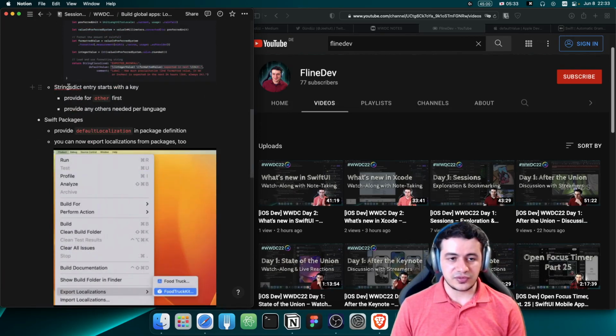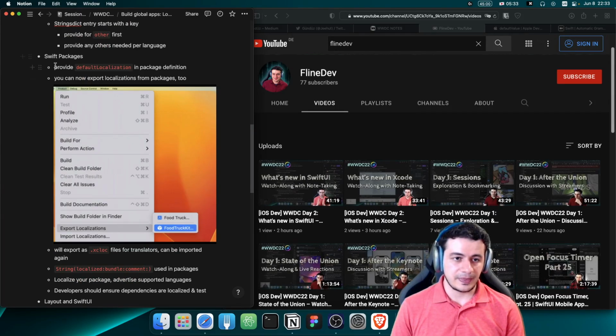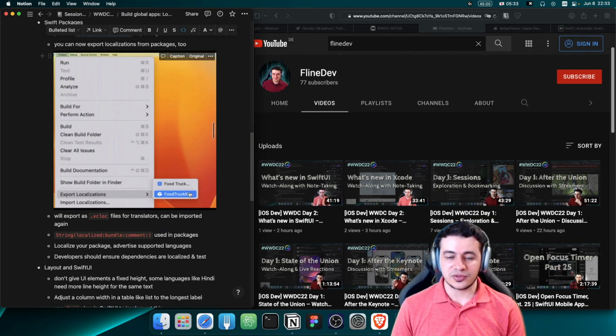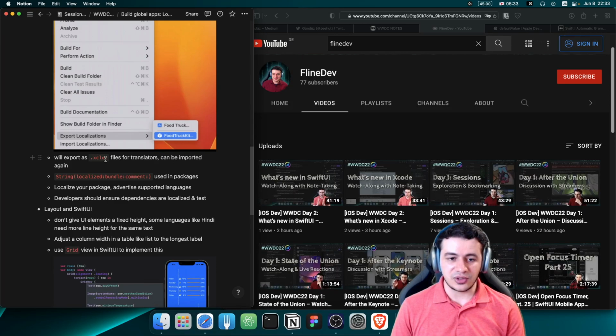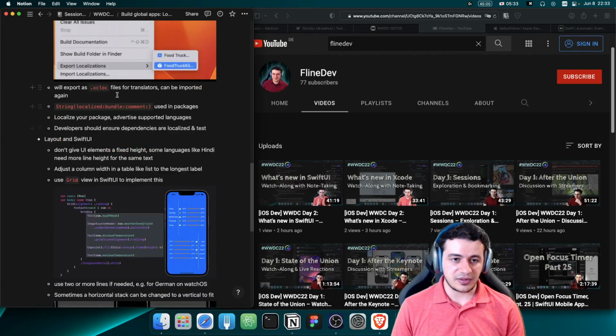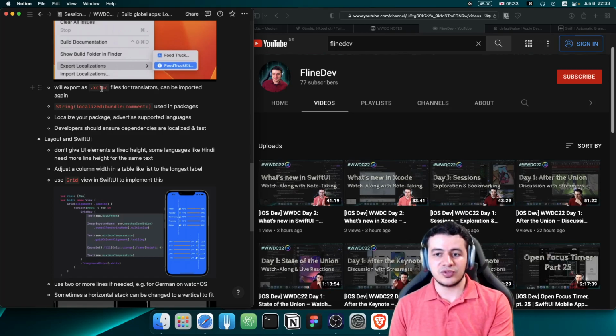Then they went on to explain string stick, that you should provide other first, and provide any others needed per language. Other is always required, by the way. And Swift packages, there's already, for a few years I think, the default localization that you should specify. And now new, you can also export translations from packages. And they export as an XC log file, which I haven't used yet, but it looks like this has some information about the location it was exported from.